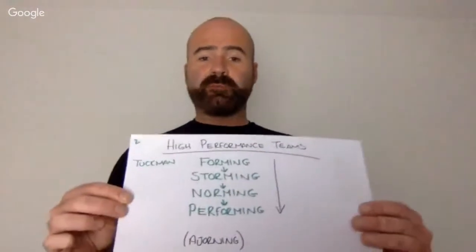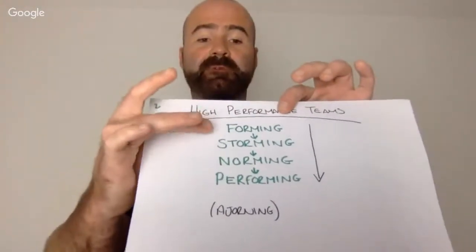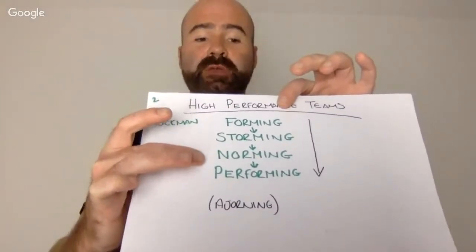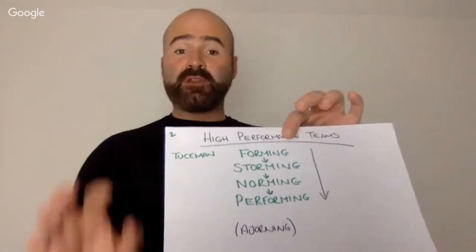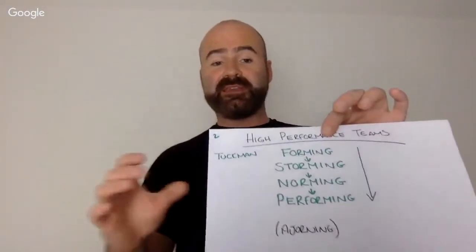But how do you drive a high performance team? Okay, there is a theory which is in the workbook, which is Tuckman's theory. So write this down if you've never come across it before. Tuckman talks about the stages of a high performing team. He says they start with forming, then they go into storming, norming, and performing, okay? So you need to follow all these four methods in order to succeed.